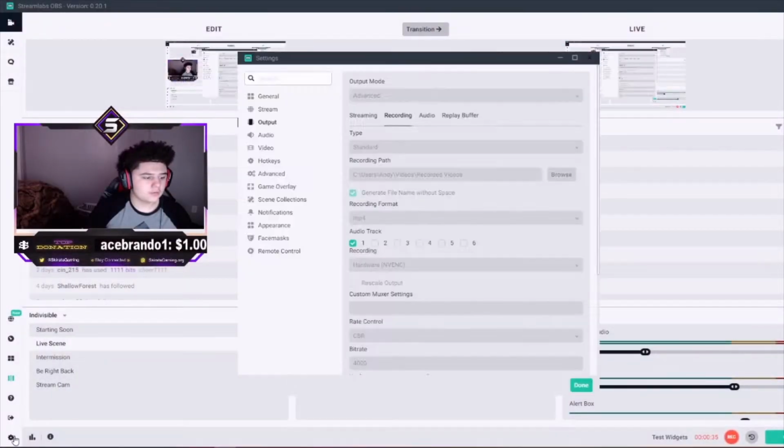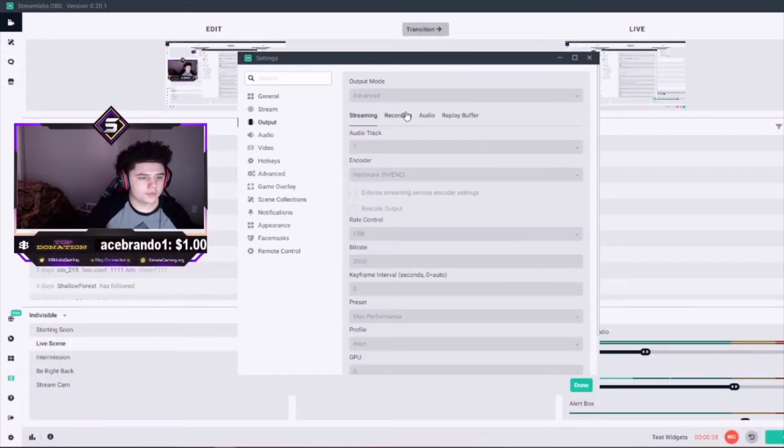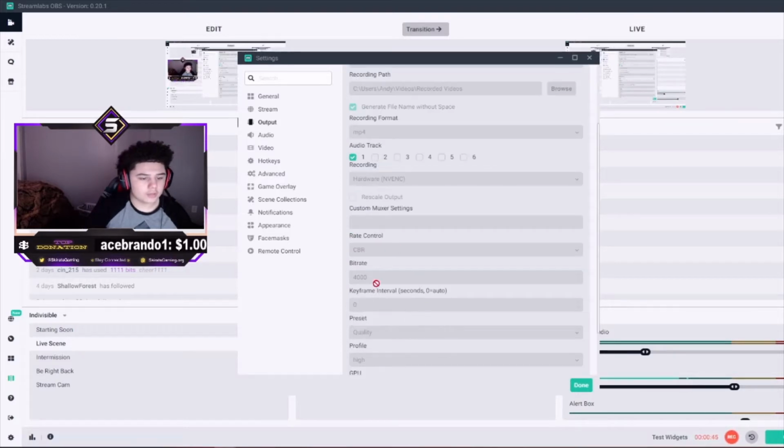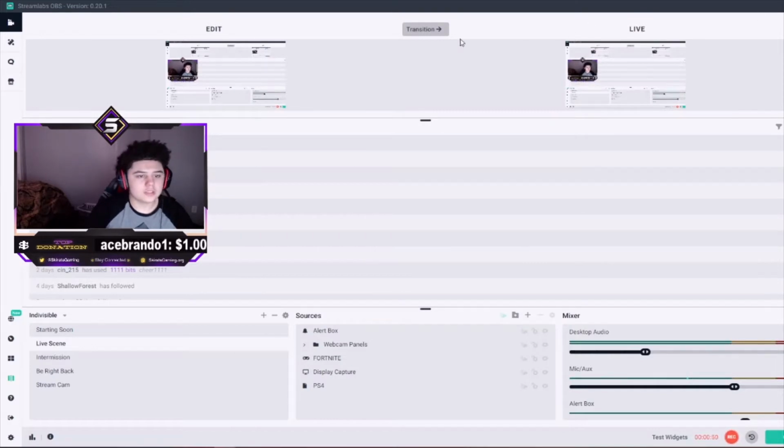But if you're using Streamlabs and you're streaming or you want to record, just go to your output, go to recording, use whatever folder you want. Make sure it's MP4 recording format. Boom. Let me show y'all right here. Go to output, go to recording, choose your file right here, recording format, you want it to be MP4. Whatever your bitrate, you could test whatever stuff. I'm not gonna get into all that.